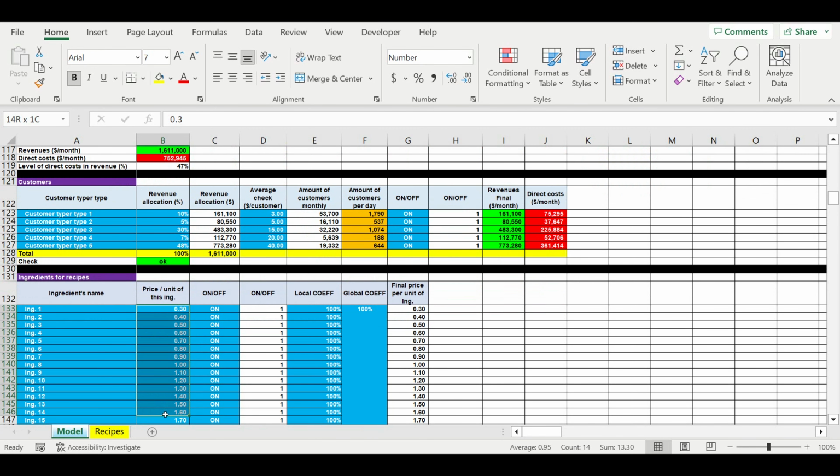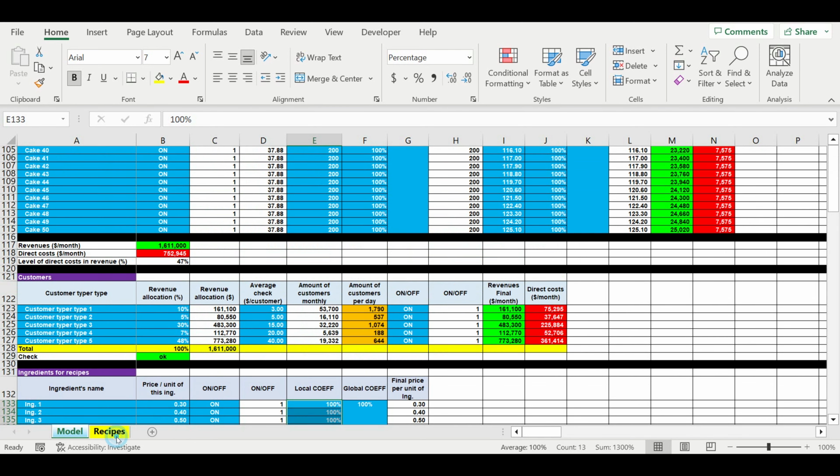We can switch these ingredients on and off from calculations. We have global and local coefficients for the price of ingredients, so we will be able to see very quickly what will happen if the cost of ingredients grows or decreases, for all ingredients or for specific ingredients. So we can play with this local coefficient.